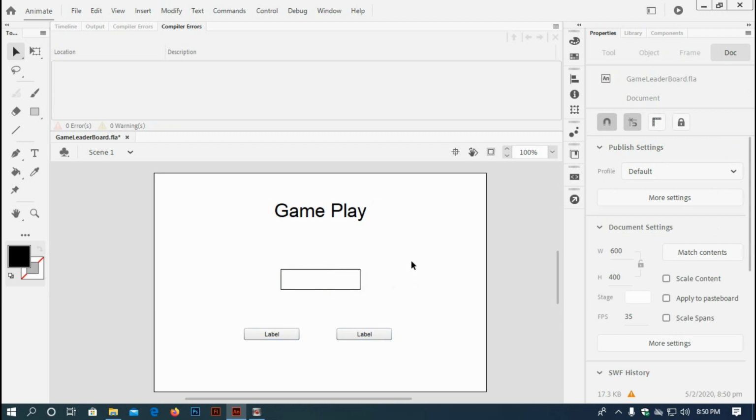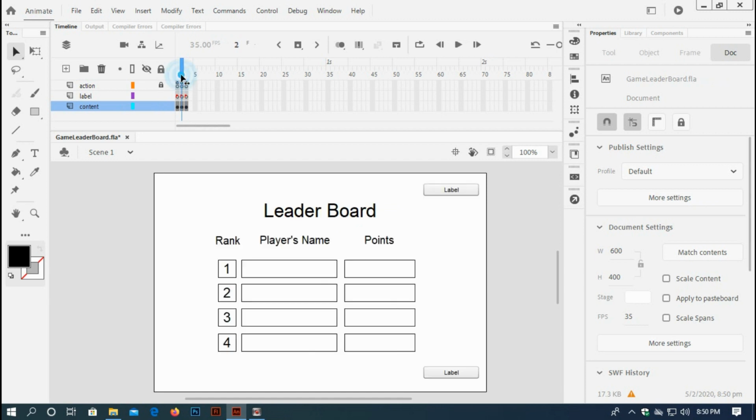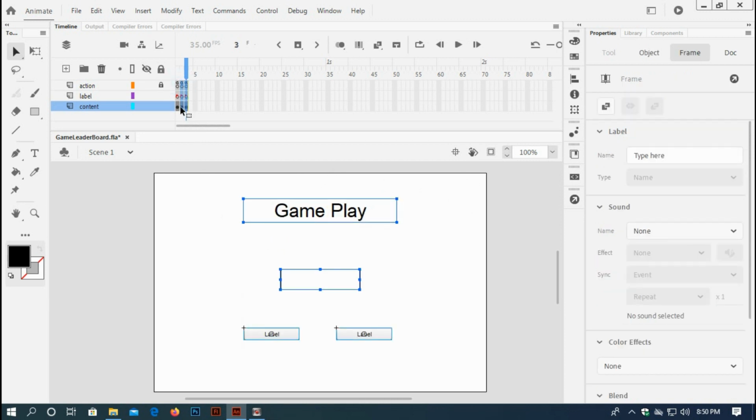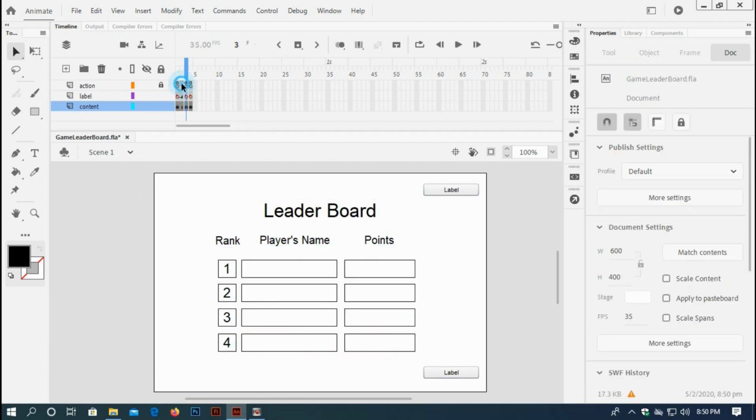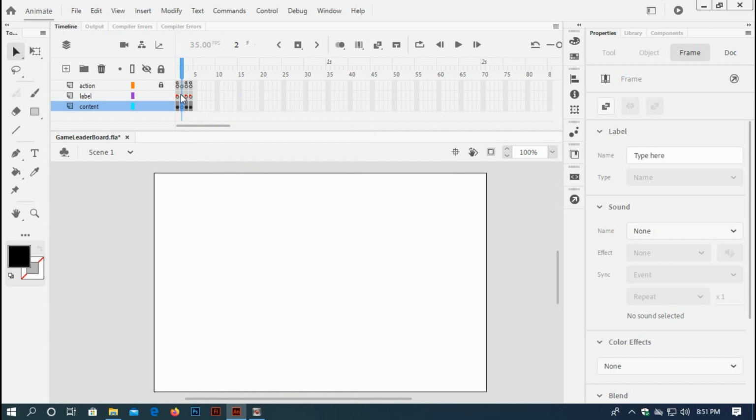I think it's okay. And now I need to have a game over variable to have game over and go another frame, not leaderboard but another frame. I have to create that frame, select this to drag it here, insert blank keyframe, insert blank keyframe 2, and name it score.